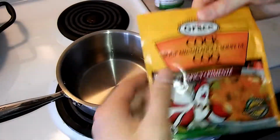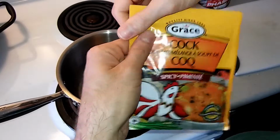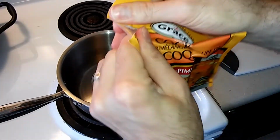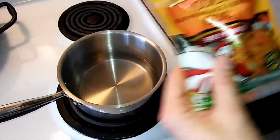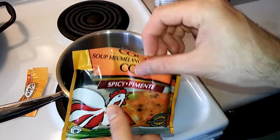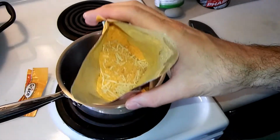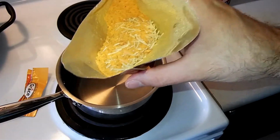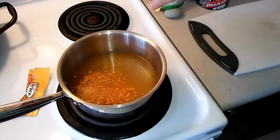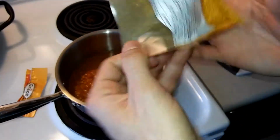So we gotta add our contents. Look at that, listen to that sound. I think they kinda had a bad translation when they were trying to say chicken soup, but it seems to be plasticky inside. Maybe we better get the scissors. All right, let's go at it from this angle. There we go. So we got our soup mix. Wasn't sure if this was going to be like the Mr. Noodles or whatnot, but maybe it's like half Mr. Noodles, half Kraft Dinner by the looks of it there. Anyways, in it goes. Oh, doesn't that look good? Looks to be most of everything out of there.